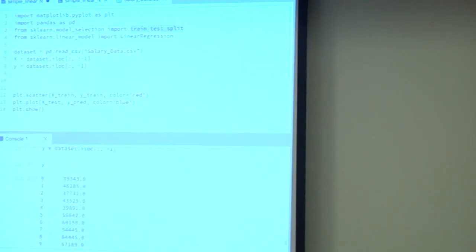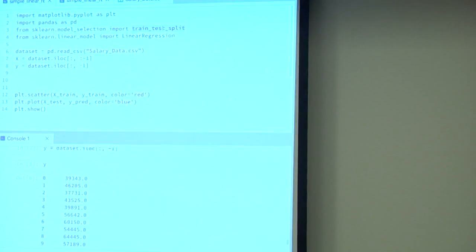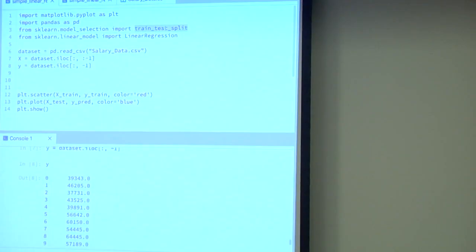And now we're going to have to use train test split, which basically, so when you're doing a machine learning project, when you're doing a classic software engineering project, I'm going to go back up a little bit. So in software engineering projects, you have tests. You write tests that test your code.